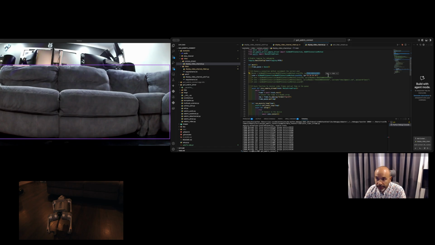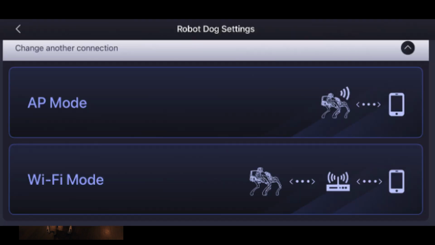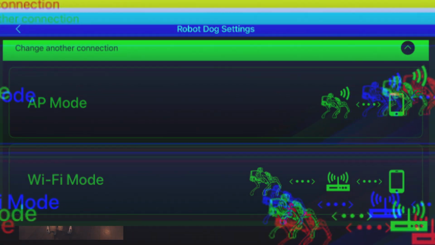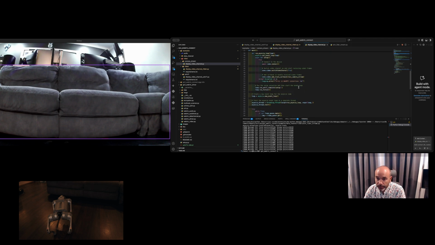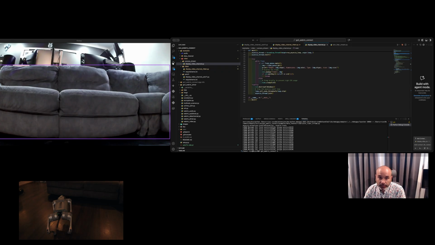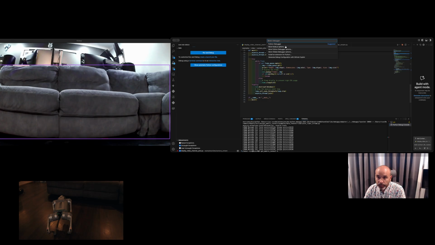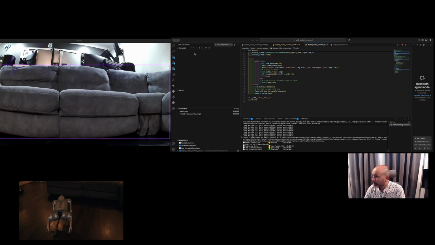In the configuration, there were two ways to set up the connection. You could either use your cell phone, making it a Wi-Fi hotspot, or you can connect to a Wi-Fi router. I did it on the router, so now they're on the same network, and I manually set my router to give it this fixed IP address whenever it connects. From there in the code, you'll just run it. I'll run this code real quick, and it will pop up a video display of what you can see as the output.